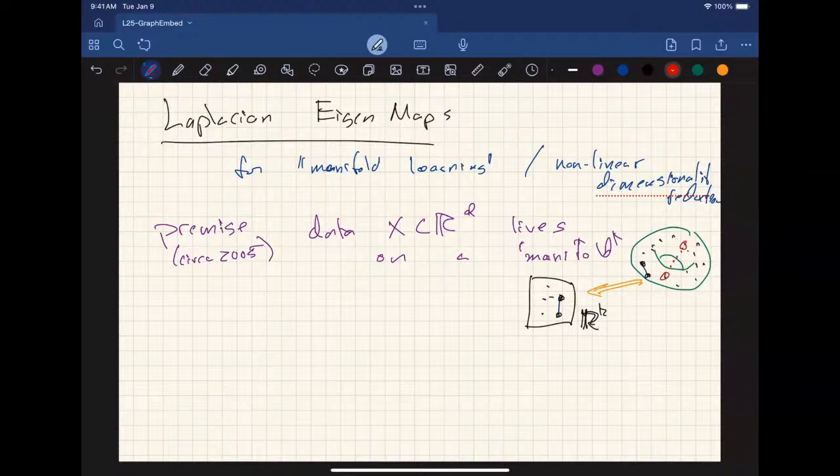Okay, so the distance is preserved. I might have points that are far across the manifold. The distance should actually go along the manifold, so these two points should be far apart from each other. So I actually measure this straight. These two points are far apart from each other, they're not close to each other. So if they're far apart on the manifold at geodesic distance, I want them to be far apart here.